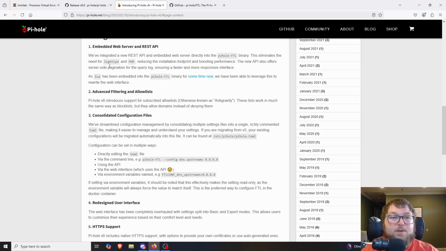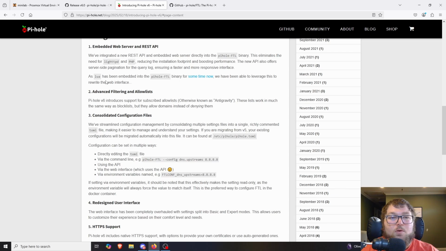It eliminates the need for lighttpd and PHP, and as they say, it lowers the installation footprint and helps with the performance. I'm not a programmer, so I don't really know all the details about that, but I'll take their word for it. And then they also talk about the API, how the query log is going to get a little better.